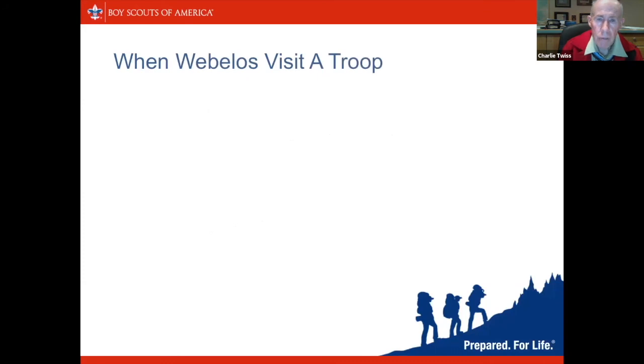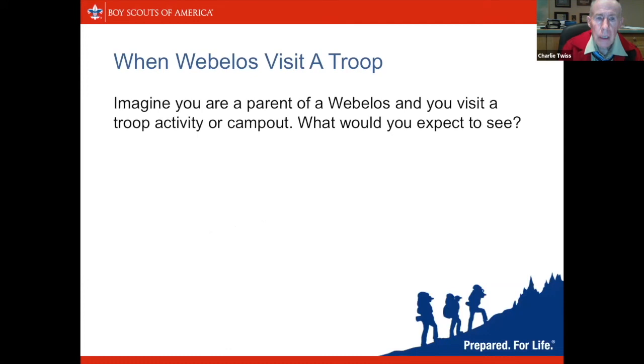Now, when Webelos visit a troop, imagine you are a parent of a Webelos and you expect to visit a troop activity or campout. What would you expect to see? This evening, we had 5 Webelos visit our troop, and we had parents there. Those boys joined in with our new scout patrol, and they had compass and maps and learned how to use that in getting that all lined up and identifying 5 different symbols off the map. These boys loved what they did. Unfortunately, we didn't have any girls there.